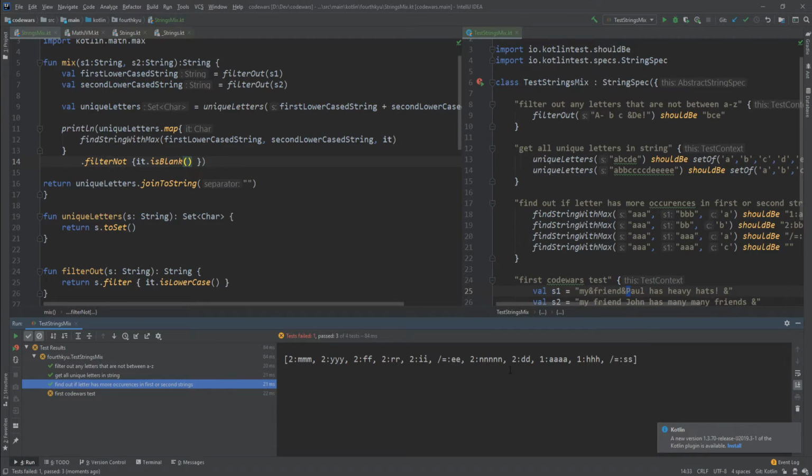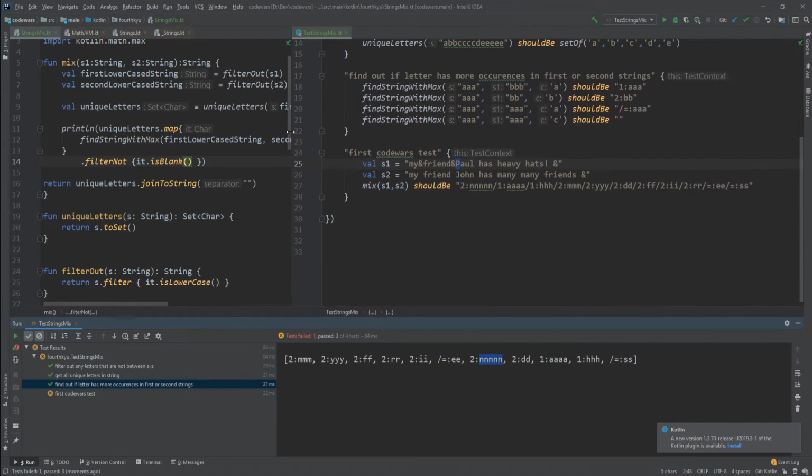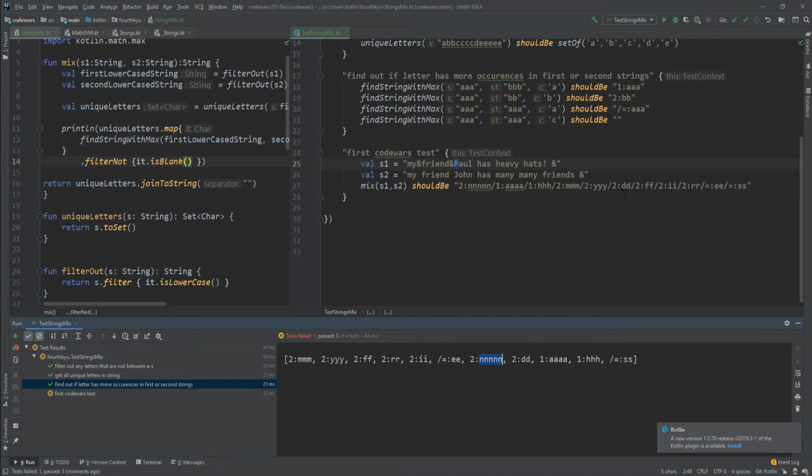Okay. And now I need to sort them by this. But this is already correct, right? Let's check this out real quick. It looks correct. EE and SS. Yeah.